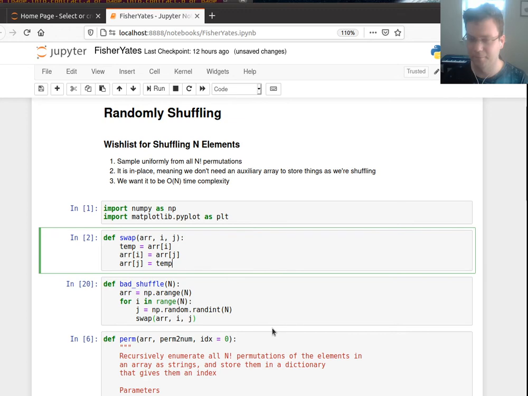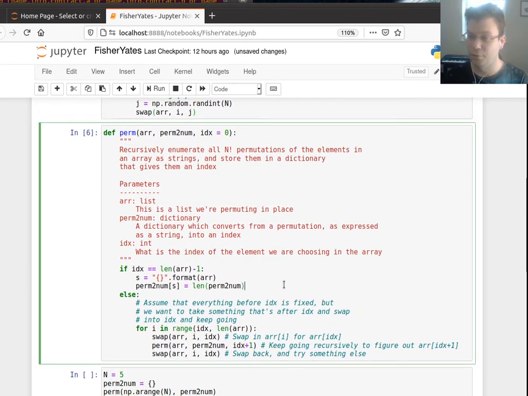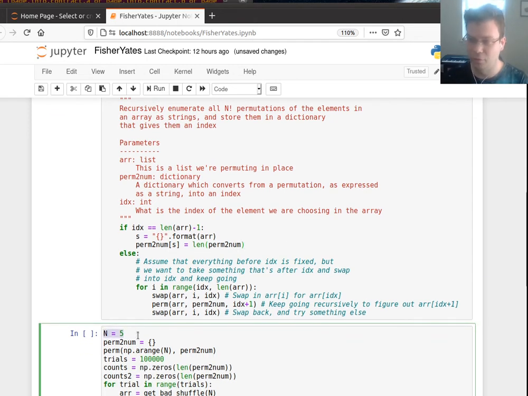Does it satisfy that? So I wrote a little bit of code to go through and actually plot a histogram over all the possible permutations for just an array of length 5. An array of length 5 has 5 factorial, or 120, permutations. So I ran 100,000 trials, and I shuffled, and I kept track of how many of each permutation I get. I'd like this to be uniformly random. So I would like to see every permutation getting chosen roughly the same amount.